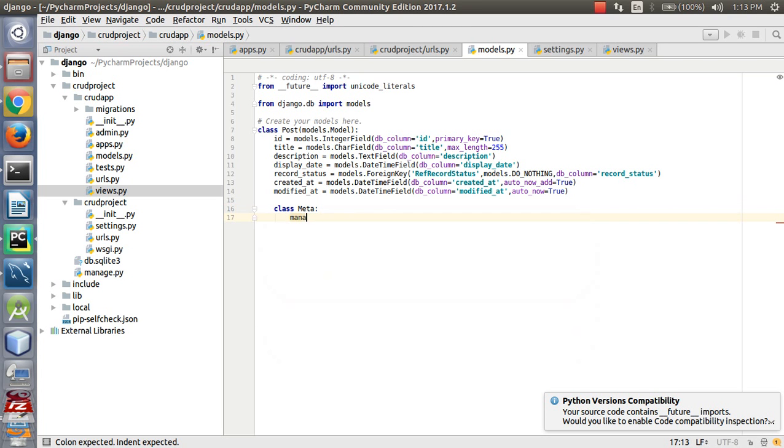Now we could say managed equal to true, but it's not required.